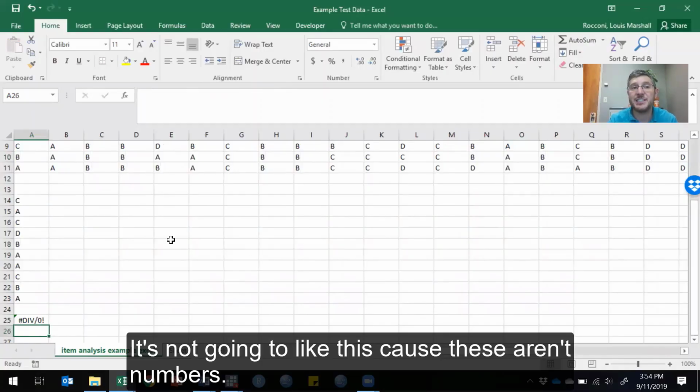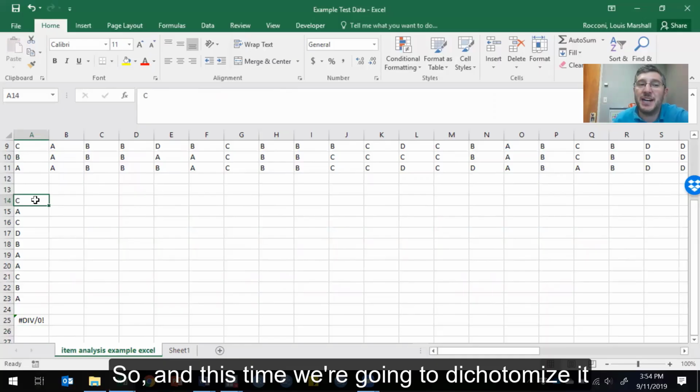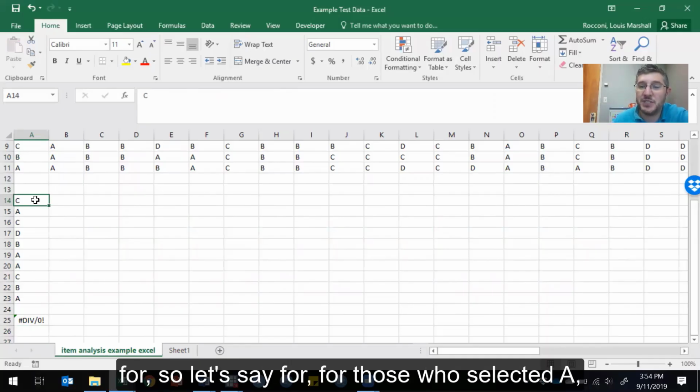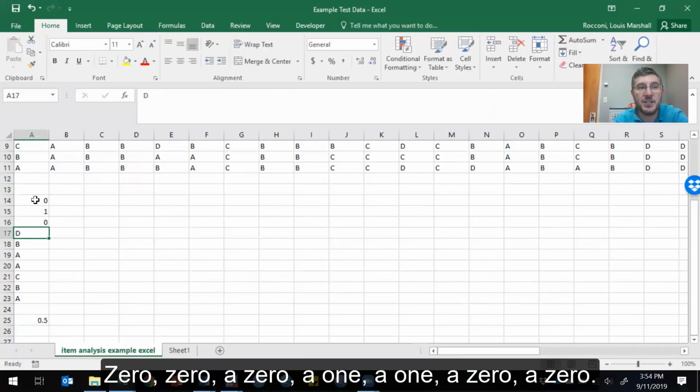It's not going to like this because these aren't numbers. So this time we're going to dichotomize it. So let's say for those who selected A, we'll give a 0 if you didn't, a 1 if you gave A, 0, a 0, a 0, a 1, a 1, a 0, a 0.